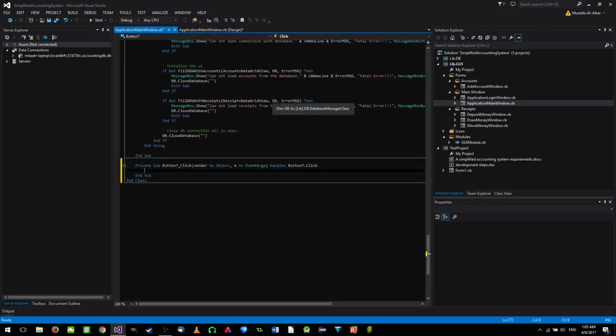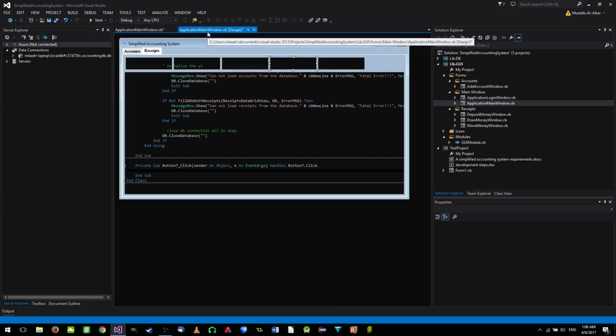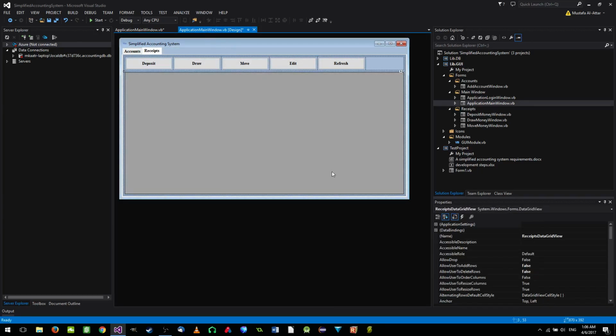Okay, so before writing the code that will open the database, first we need to make sure that a row is selected. So what is the name of the data grid view here? This data grid view is ReceiptsDataGridView, as you can see here. So first we want to make sure that there is a row selected.